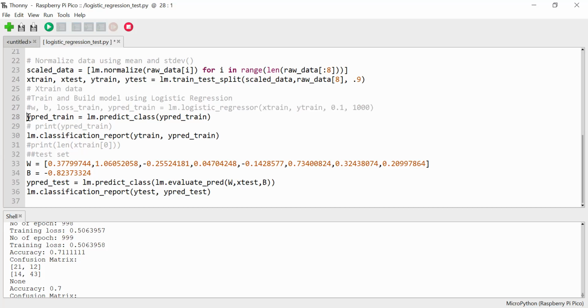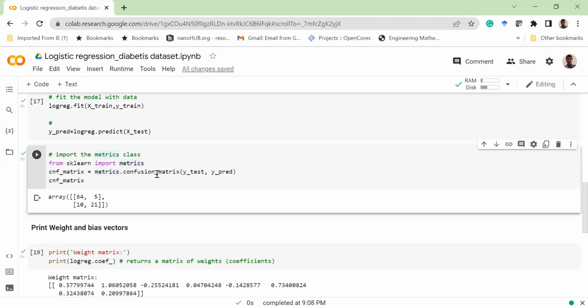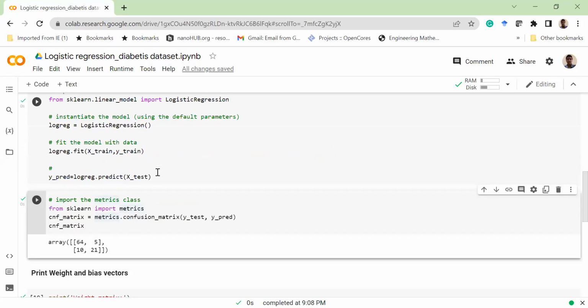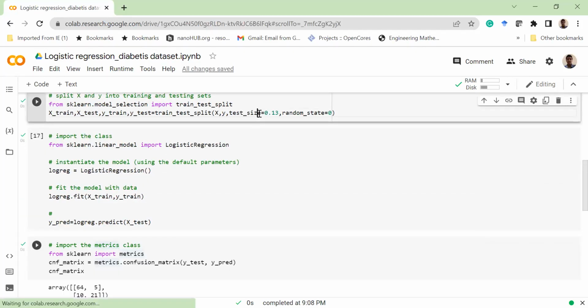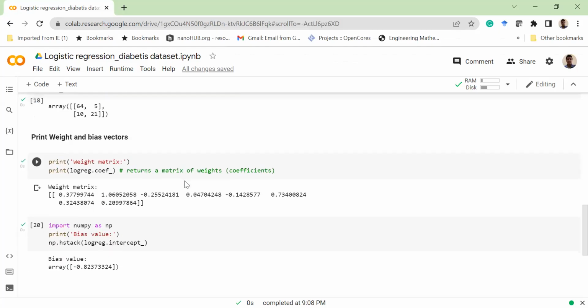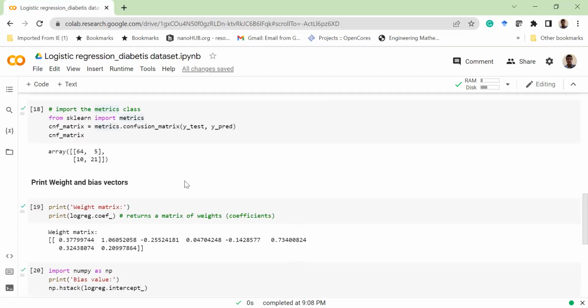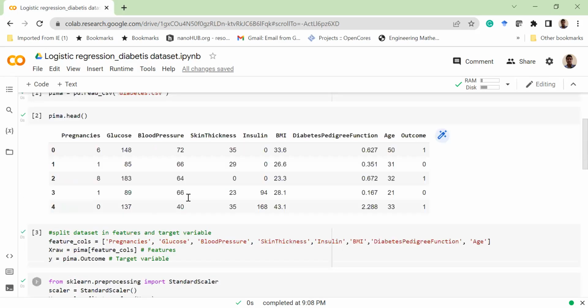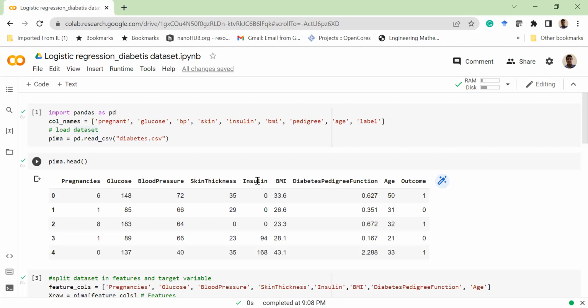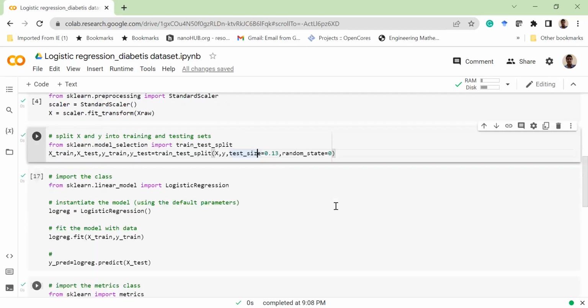Okay, so I will comment out these lines. I'm no longer using the training feature. After training the model, I can fetch the weight and bias of that logistic regression. Since we are using 8 features, you can see the columns: 1, 2, 3, 4, 5, 6, 7, and 8. So 8 X value columns and 1 Y column, the target. So 8 features are there.